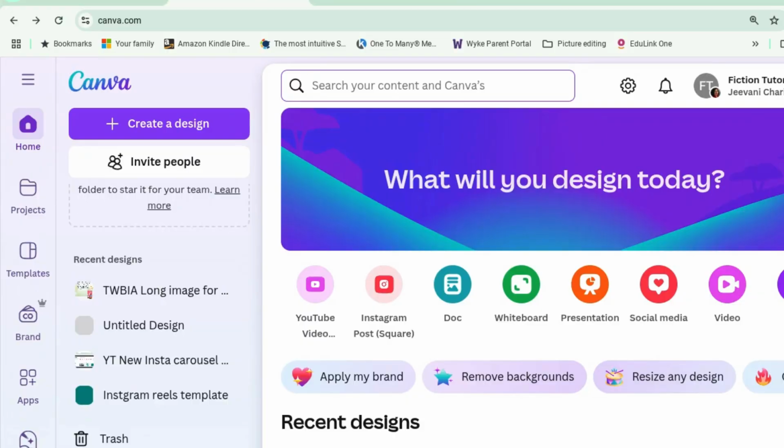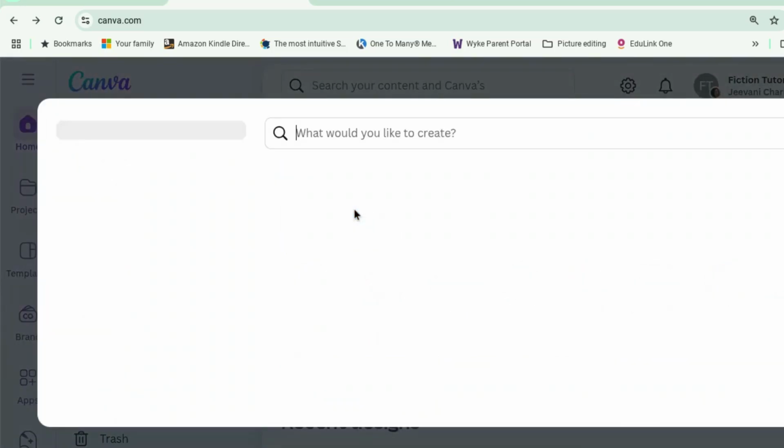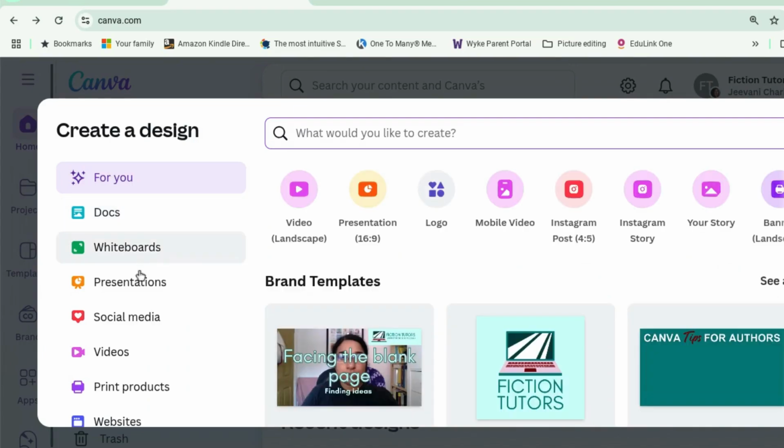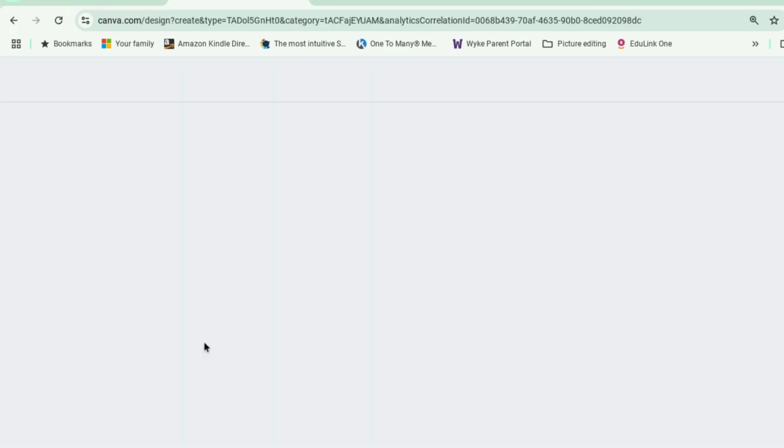Okay, so what we're going to do is we're going to start with an image that is the same height as an Instagram post, but is 4 posts wide. So we're going to go create a design. Now, normally you should be able to scroll down here and see more options. And somewhere down here in the bottom is an option called custom size. But for some reason, I can't do that. There seems to be a bug in Canva at the minute. Hopefully it will be fixed. So we're going to do a little workaround. Unfortunately, the workaround requires Canva Pro. Whereas if you could find the button here, it's free.